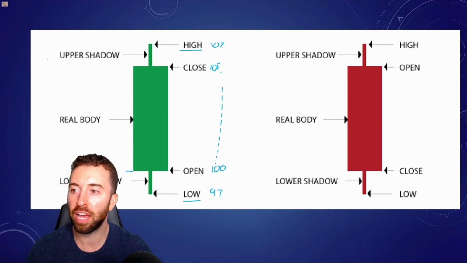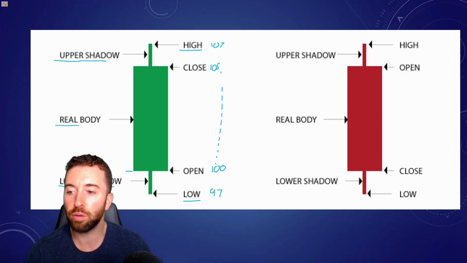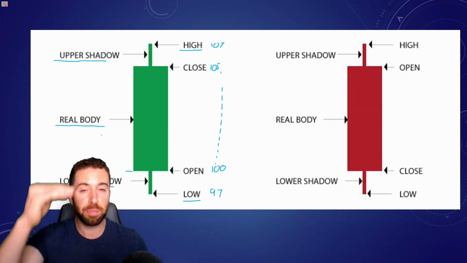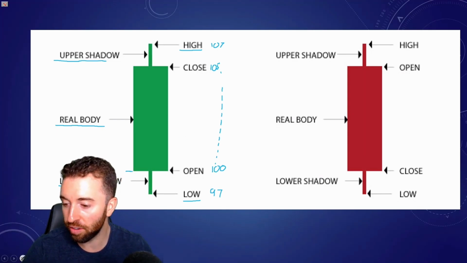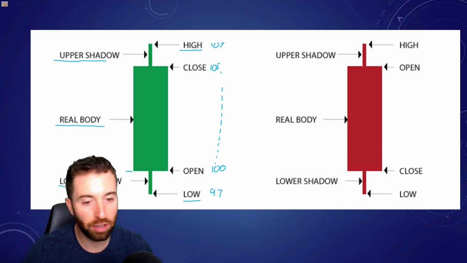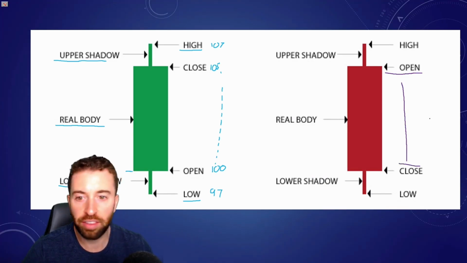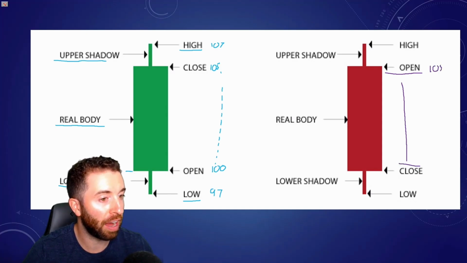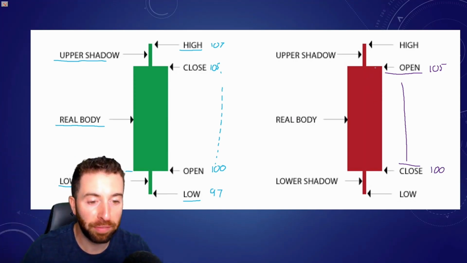So we have the upper shadow, which shows us how high it spiked up to on the day, the lower shadow, which shows us how low we fell down to on the day, and the real body of the candle is the distance between the open and the close on the day. Now, this is going to be the exact same thing over here in the red, but the only difference is in the red, traders, it obviously opened high and closed low. So this would mean that we opened at the price of 105 and we closed back down at the price of 100. How do we know that? Because it's a red candle, which means the open is at the top of the real body and the close is at the bottom of the real body.